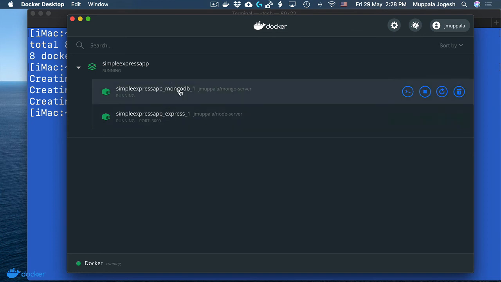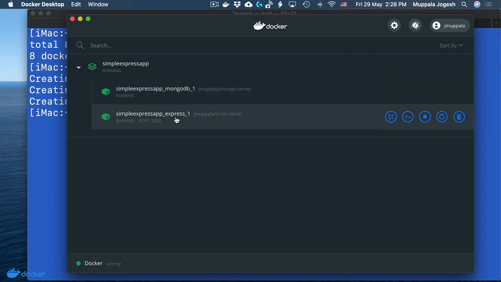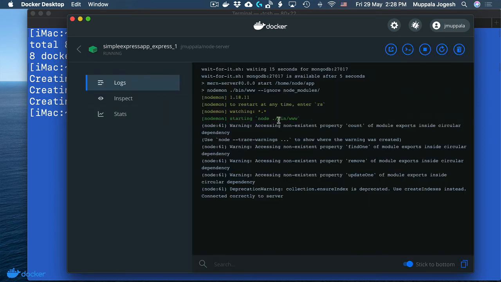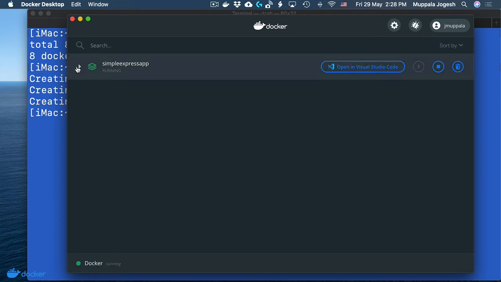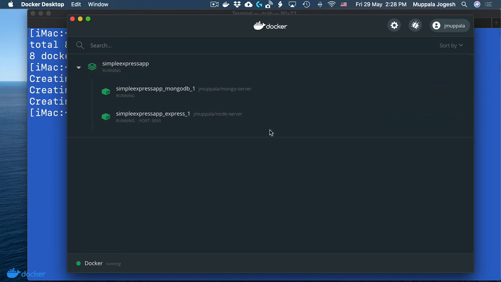The first one is the MongoDB container, and the second one is the Express container. Looking at the logs for the Express container, you can see that the Express container has correctly connected to the MongoDB server.